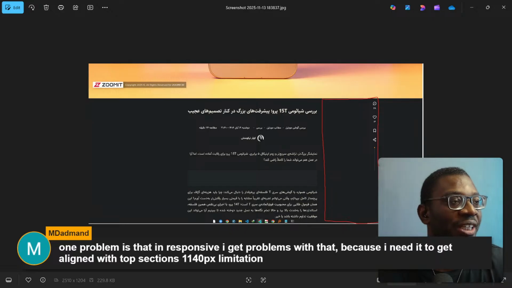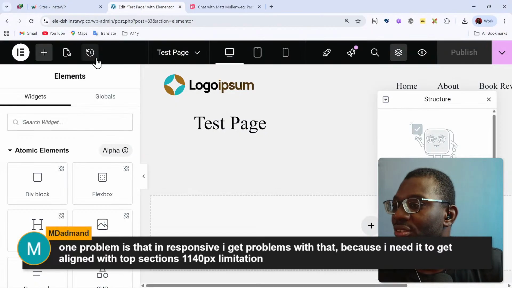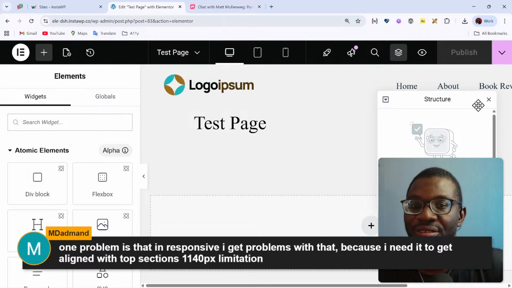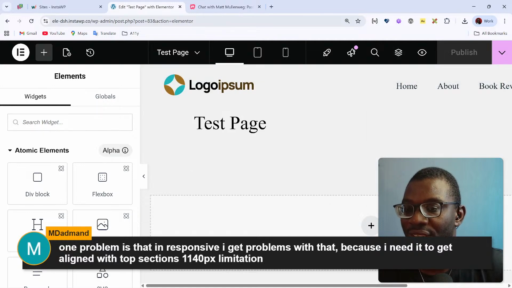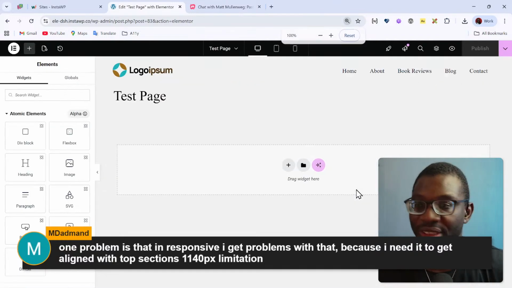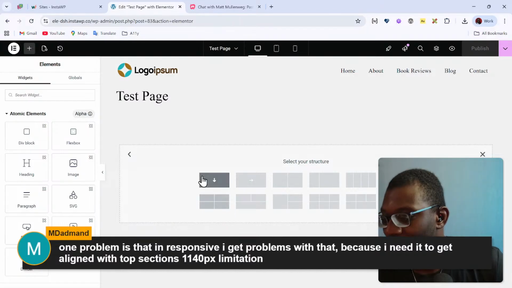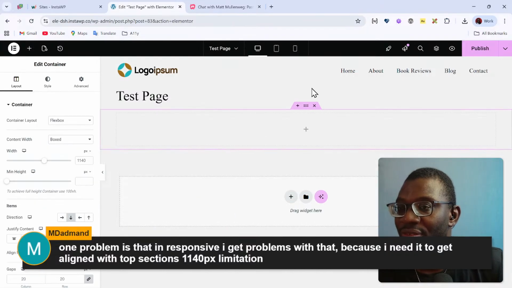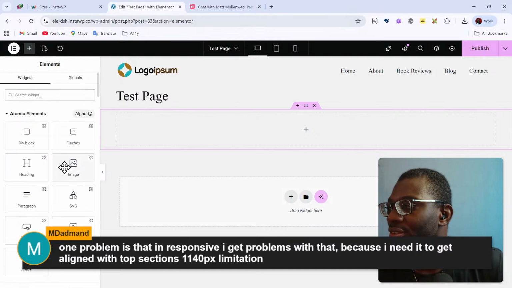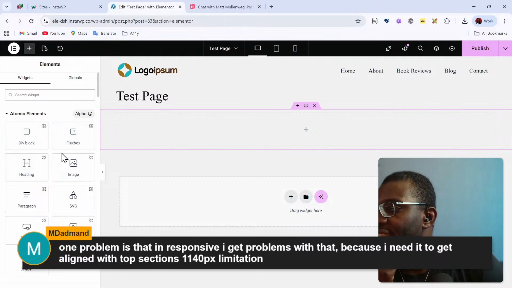Let me pull up a page. Okay, so this is the test page. And let me zoom out a little bit. So I'll create a new section, a new flex box. And within this new flex box, let's just put in 2 containers.